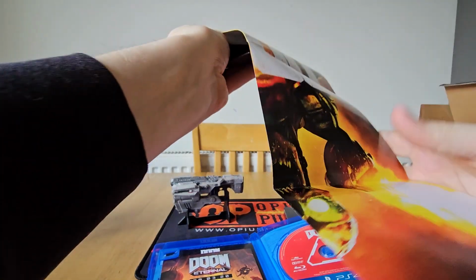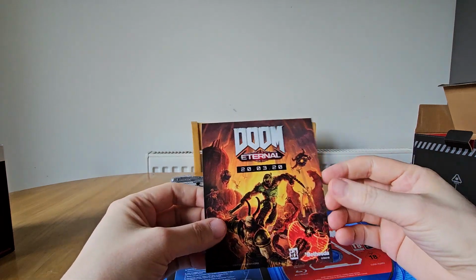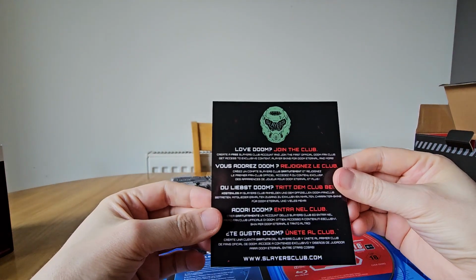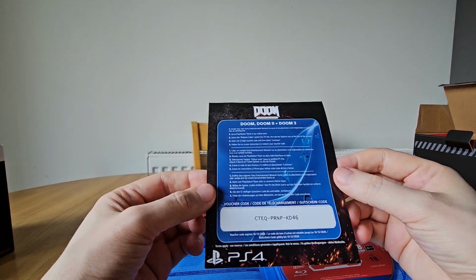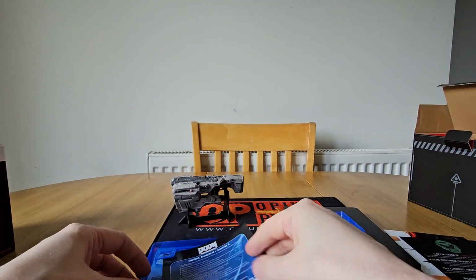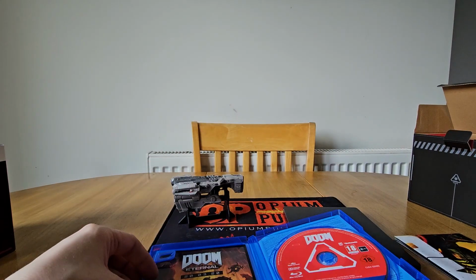And I believe this came out between Doom 2016 and Doom Eternal. You get an ad for Doom Eternal and the Slayers Club, which is no longer a thing, and then a code. I've used this as well, just so I could get a little bit of knowledge about what was on each.